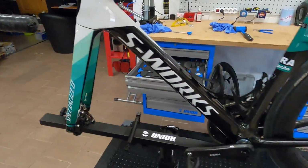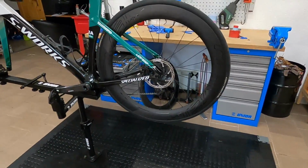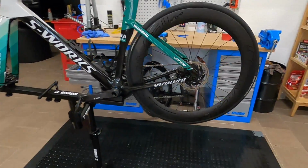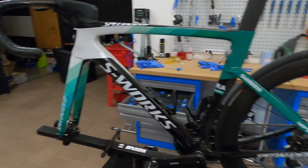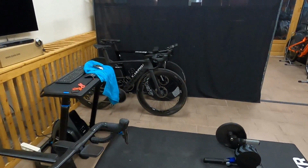Okay, so these are the experiences with the Hope RX4 calipers. If you want some more braking power on your road bike, gravel bike, cyclocross bike, etc., then it's a worthy upgrade for sure.